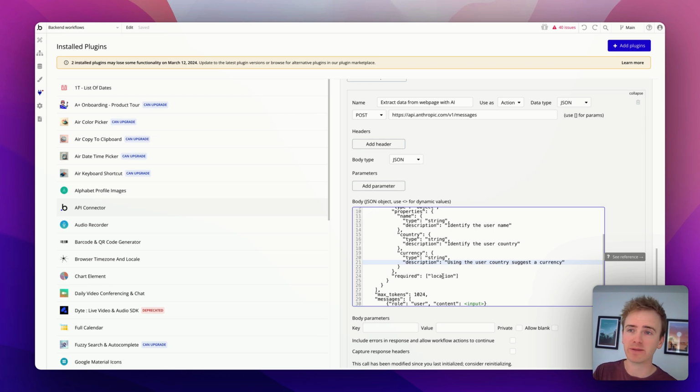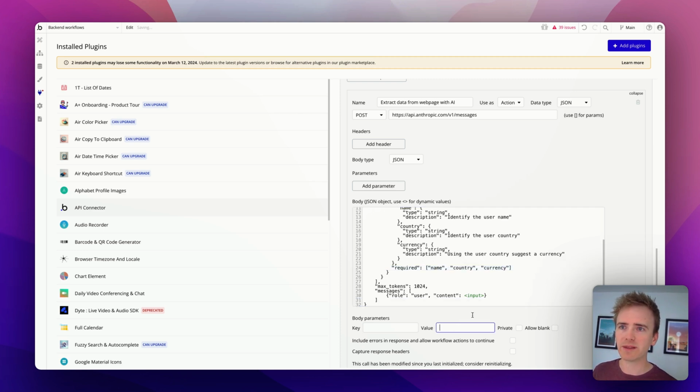Okay, now I have to say what is required, and I've actually found that you have to be really, you have to require, otherwise it's going to miss things, it's going to overlook it. You have to really dictate, that's the word I'm looking for, dictate what you get back. So here is where we list the names of our parameters, or our properties rather, that we're requesting. So we'd say name, and then we'll say country, and then we'll say currency.